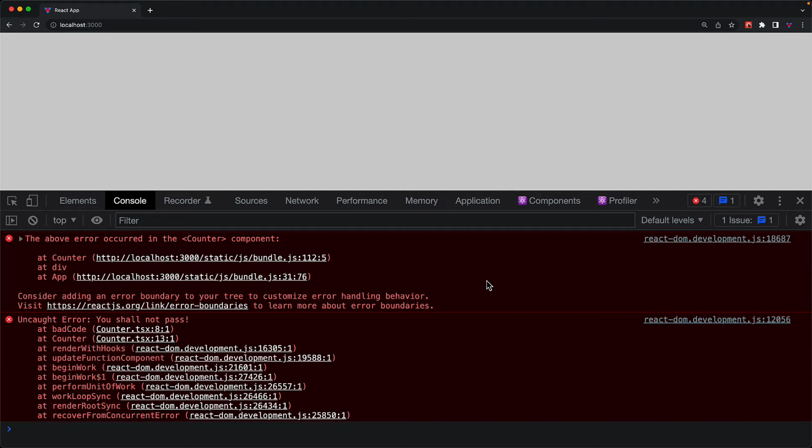Now, if silly stuff like this does end up happening in our component, and let's be honest, we all write silly code, what React does by default is actually just unmount the app because it cannot read our minds to figure out what it should render when the components themselves refuse to do so. However, it does print to the console the fact that we should be using an error boundary if we want to handle this case gracefully.